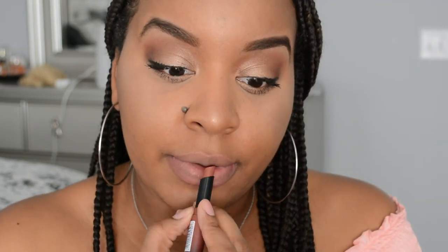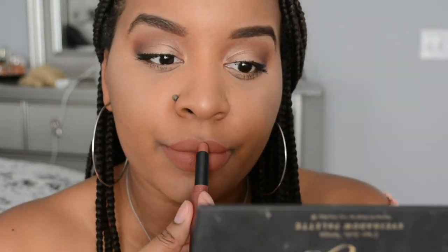The nude one. And this one is in the shade $7.99 more taupe. Excited for this. Yes, this is a perfect everyday color. Oh yeah, I love more taupe. This is the perfect everyday nude. Gorgeous, love it.